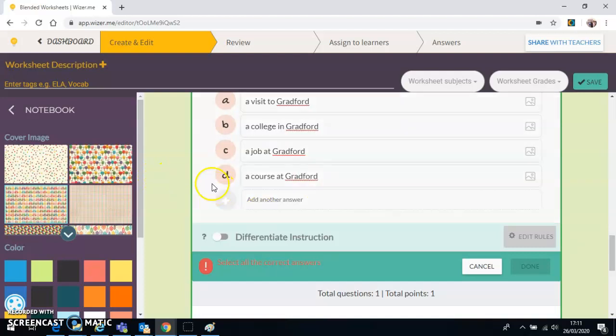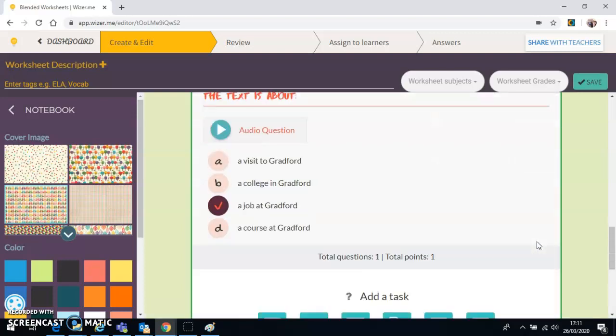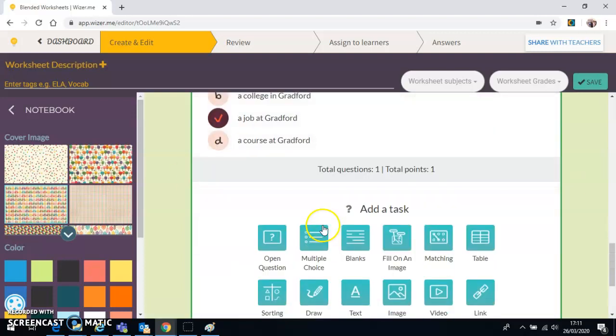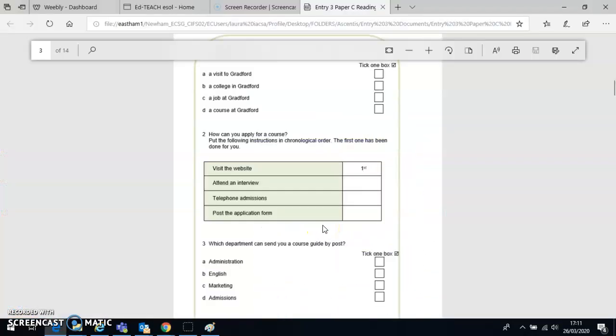Okay, at this point I don't know the answer, but I'm just going to show it, that I have to show which one is the correct answer, and I just have to press done. So the students can get feedback immediately, or you can also give them feedback as well. Let's go to the following questions.